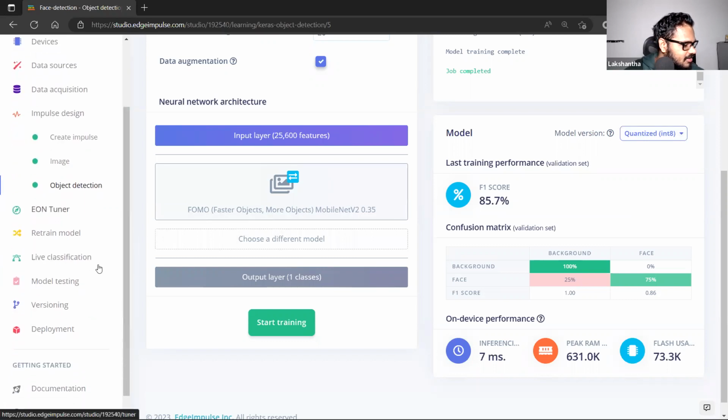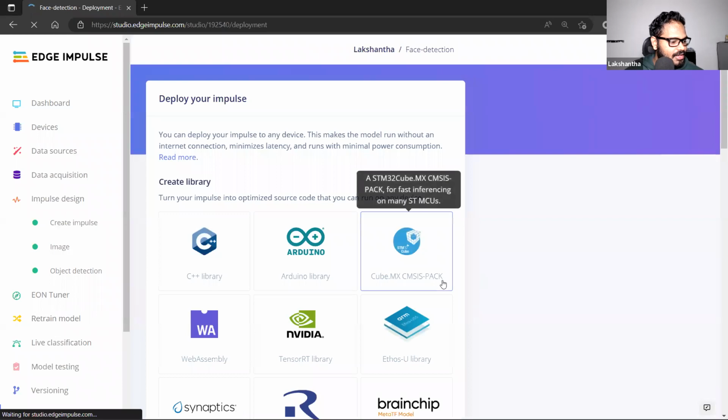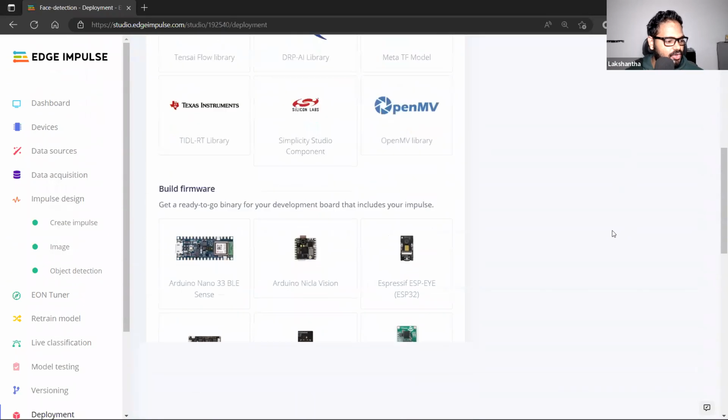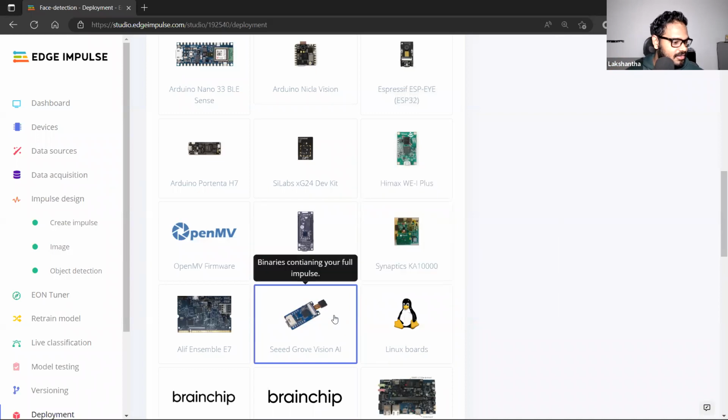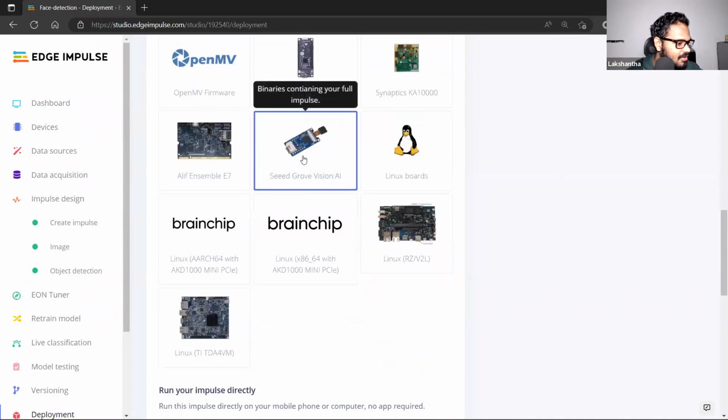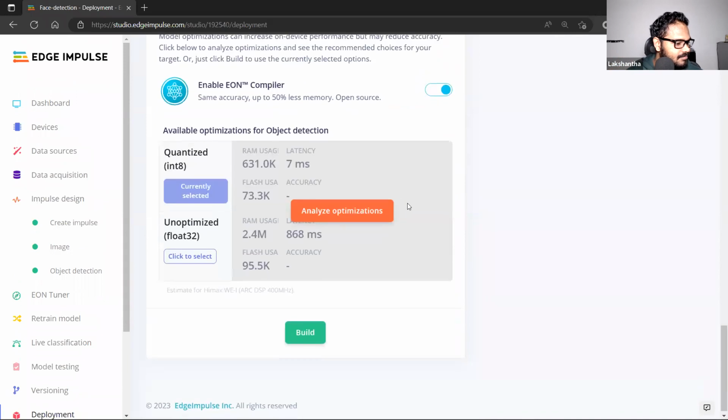Next, we will go to deployment. Over here, you can see the Grove Vision AI module block. You simply need to click on it, and then you can either analyze for optimizations here, but we will just directly go to building the model.